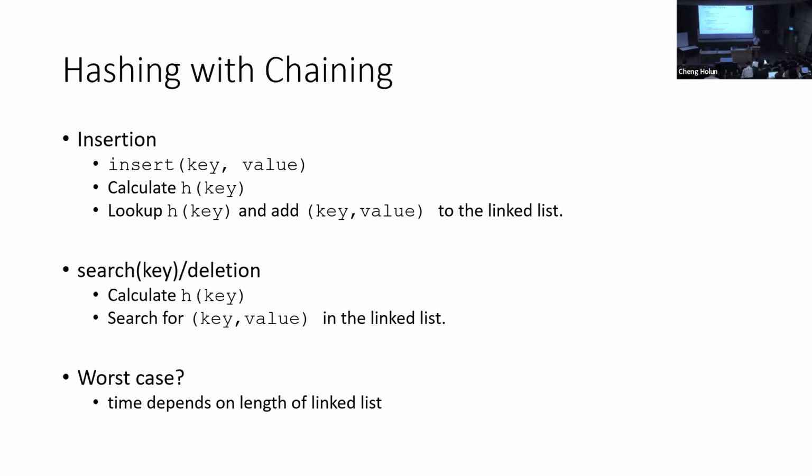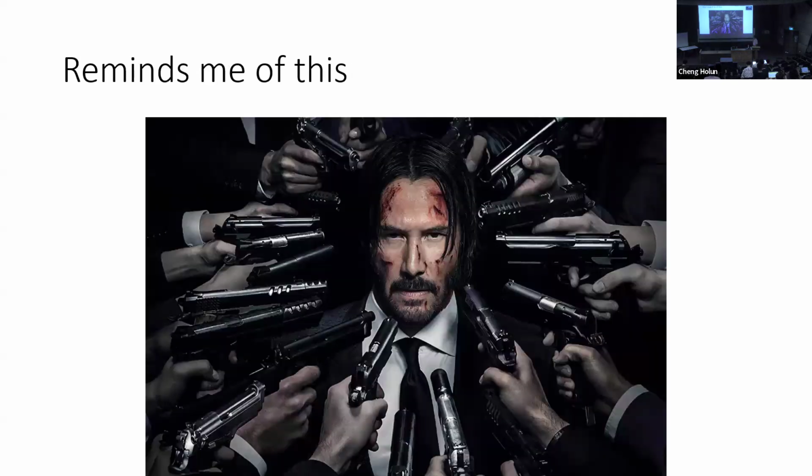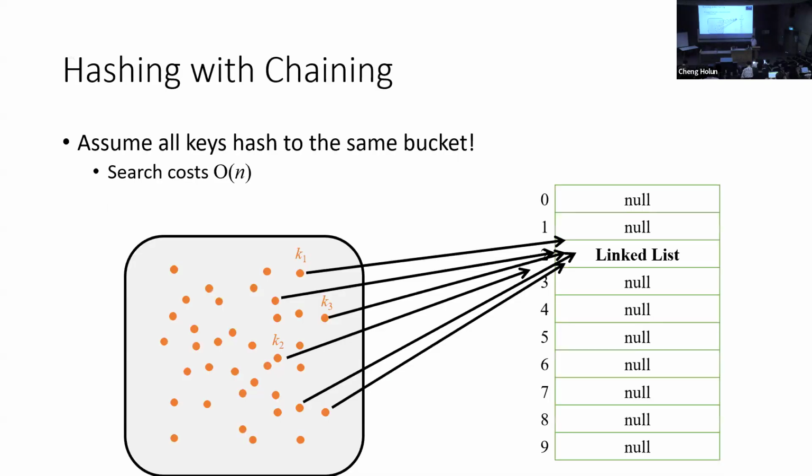What's the worst case? The worst case is everyone goes to the same linked list. But if that happens, that means your hash function is very problematic. Your hash function is hashing everyone to the same slot, which can be O(n). So remember this: everyone pointing there, every key pointing to the same single slot. If your hash function is something like that, it's a bad hash function. So actually, you have something called a good hash function and something called a bad hash function, and it's an art to study that.